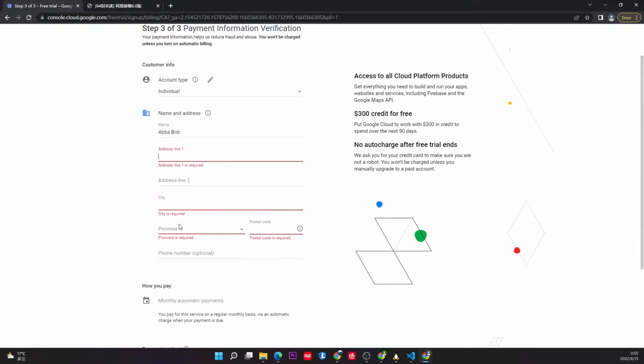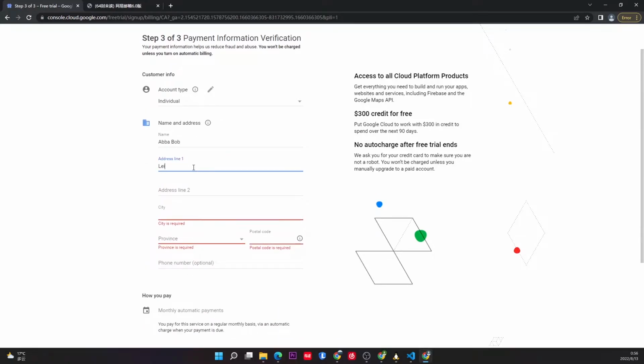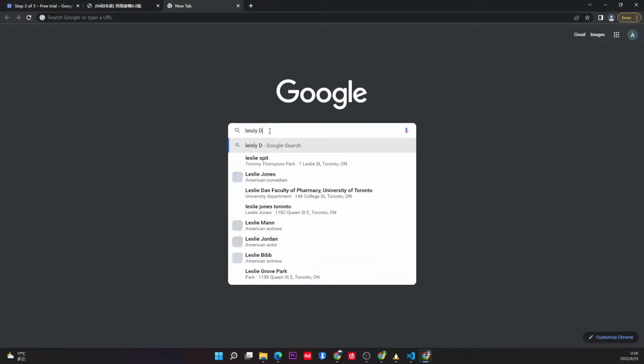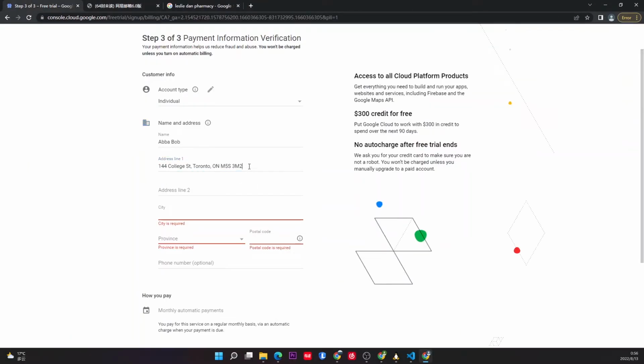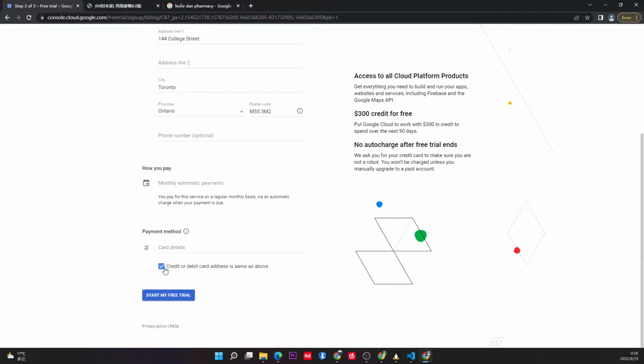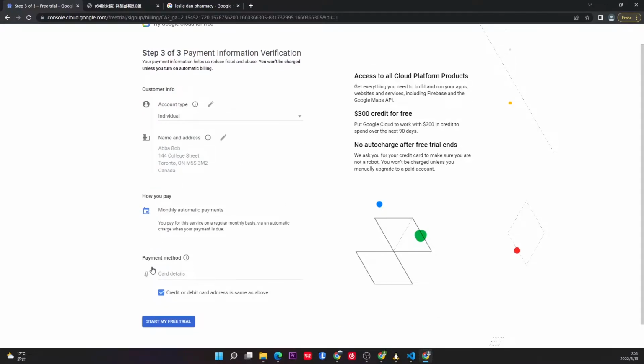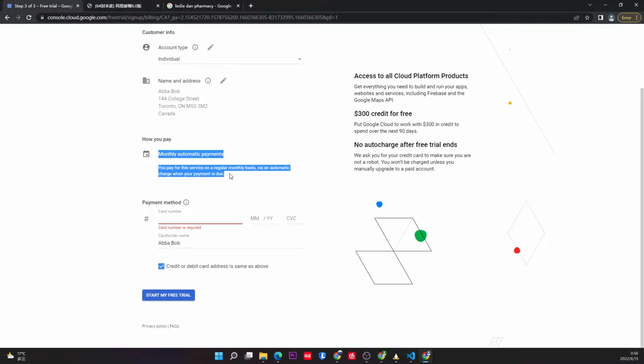After that, you need to also fill in countries and some reasons why you need to set up Google accounts, which takes a few steps, and things like address, and most importantly, how to pay. So for my personal accounts, I was using my credit card for that, and there are also other methods for that.